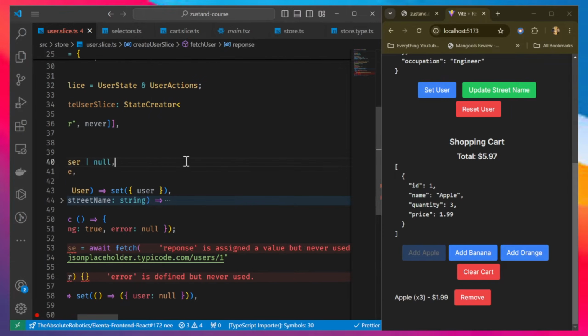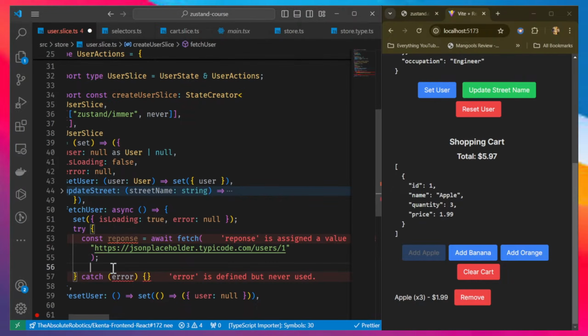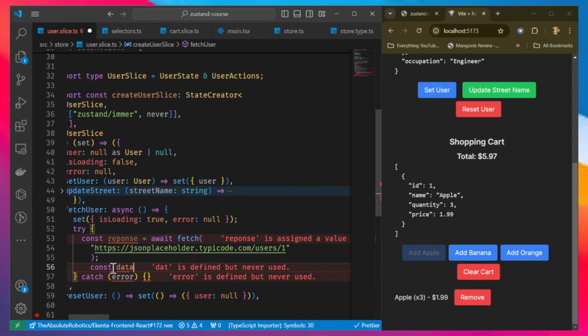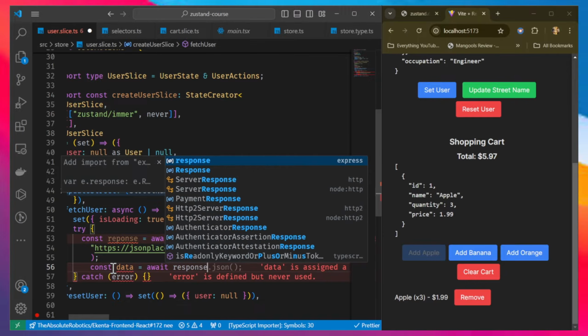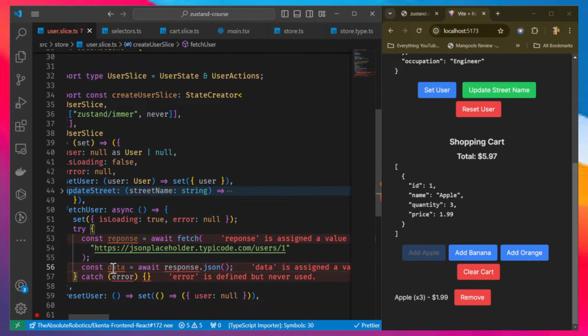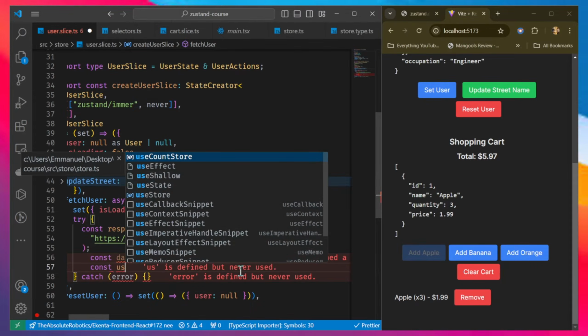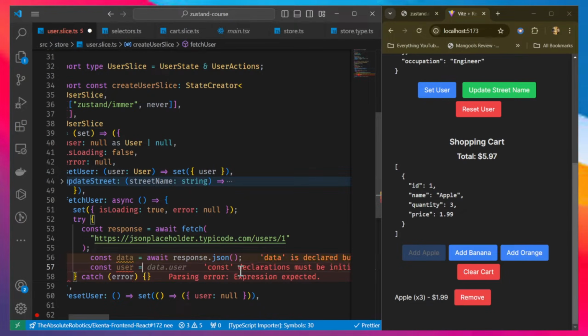What we are going to do now is go below it and extract the data from the response. Inside the data, I'm going to get await response.json. Now, once we've gotten the data, we need to update our user data. I'm going to get the user, and inside the user, I want to set this to partial.